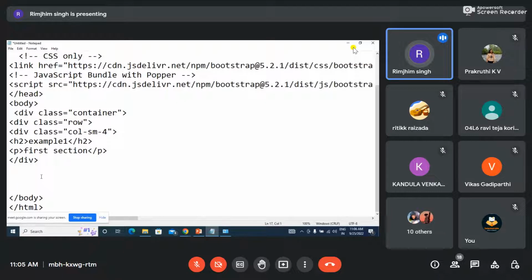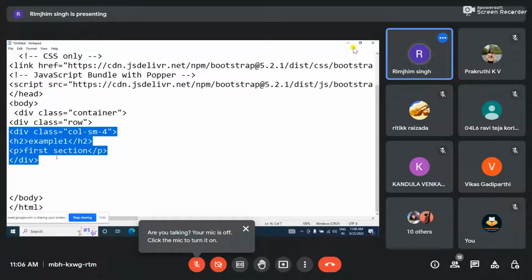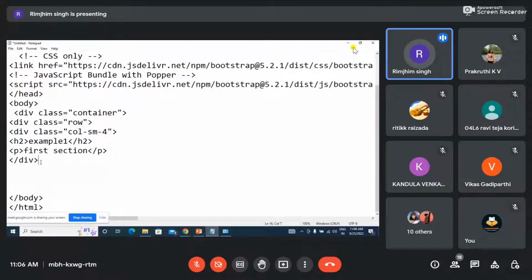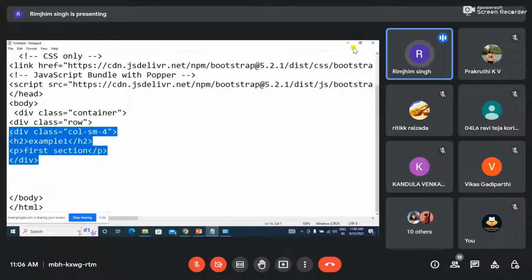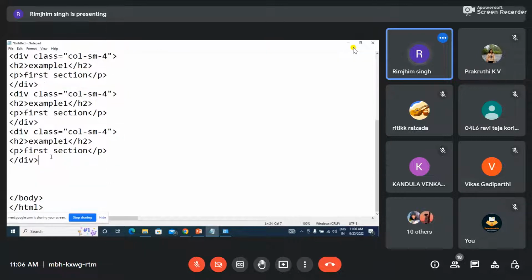Also, class, you can write this program using Notepad++ as well, by importing the HTML format in your Notepad++. But I try to use this basic Notepad to make sure that everything is clear to all of you. I'll copy these things three times because I don't want to waste my time writing them again and again. As you can see, I have divided my screen into three sections: first section, second, third.